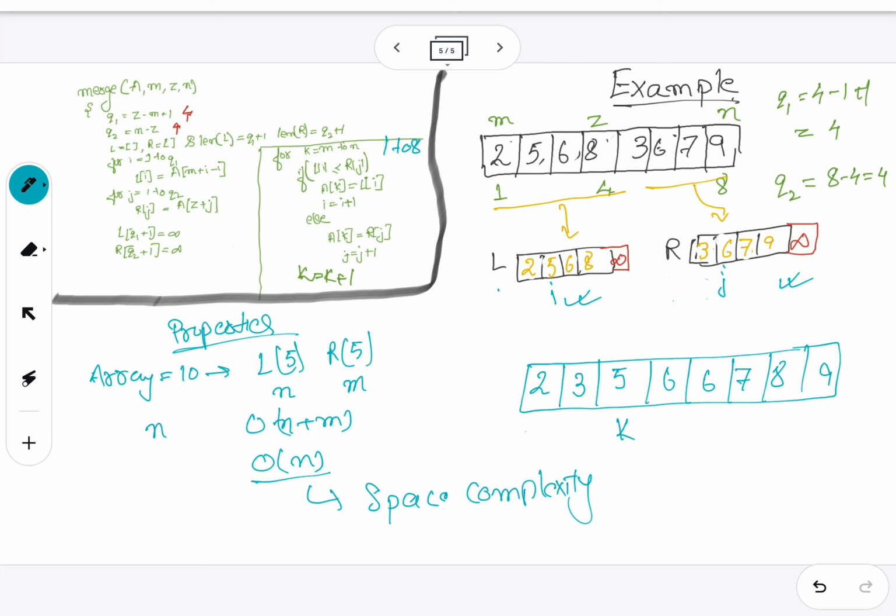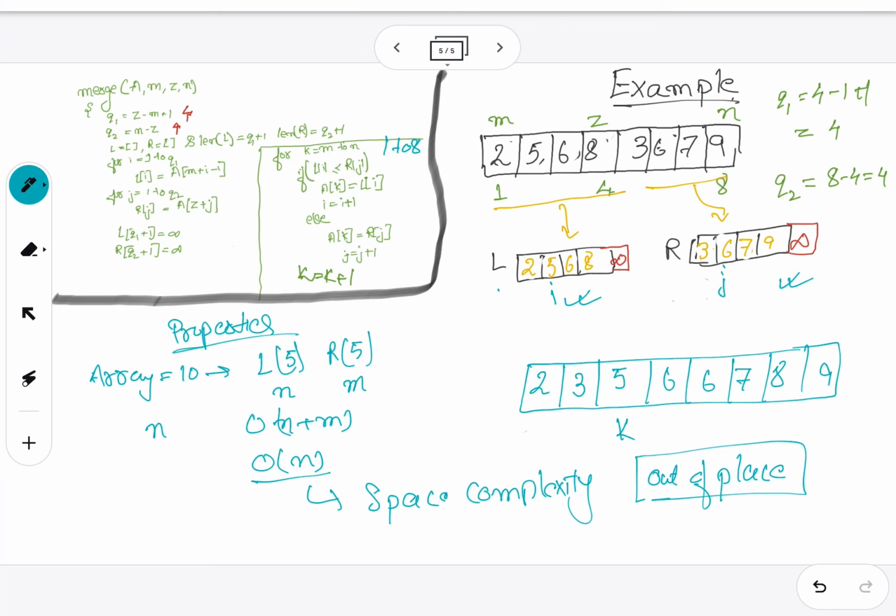So it depends on how much size it requires. This type of algorithm is where we need some extra space. In the previous one, in short, we have seen some temp, i and j, so they are constant throughout the algorithm, independent of how much size of the array is there. So that is known as in place, and this type of thing is known as out of place. Whenever we require some extra memory, which we cannot fix at the start, an out of place algorithm is required.